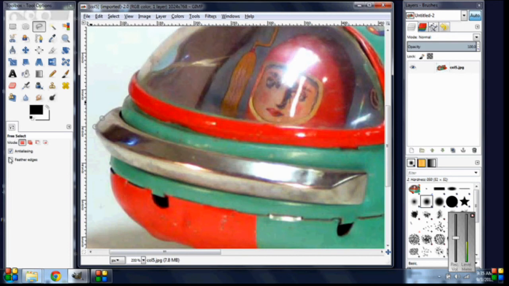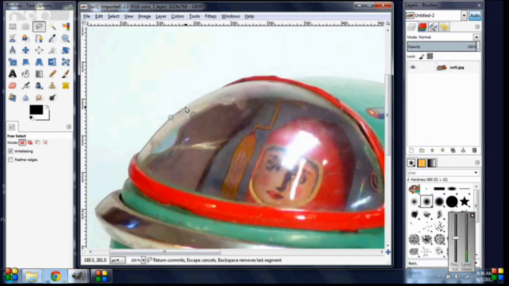Now, remember all this over here. I want to make sure that this first button right here is selected to replace the current selection. I do want to make sure that anti-aliasing is on. And for right now, I don't want you to worry about feathered edges. We'll talk about what that means at a later point. Right now, no need. I just want you to learn the tool. So, I can use these anchor points to draw a shape around my rocket ship here.